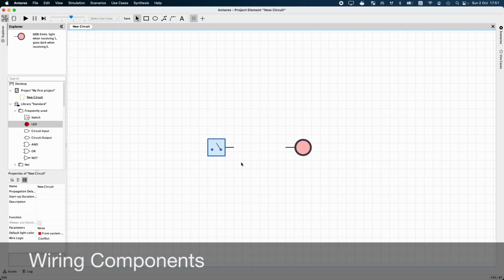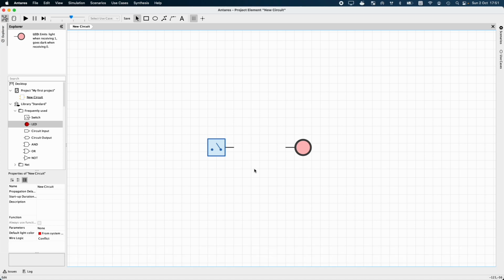So the next thing I need to do is to make a wire between the switch and the LED. In order to do so, you see that these components have ports. This is an output port and this is an input port. To make a wire between these ports, move your mouse over the end of the port, and you see that Antares shows a little green connection highlighter to indicate that that's a point where you can start a wire.